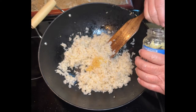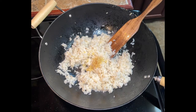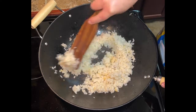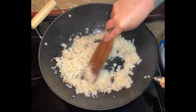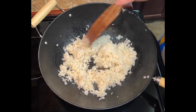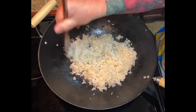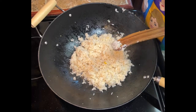So, of course, in true me fashion, I forgot the garlic earlier when we added in the onion and stuff. So I'm going to add it now. About a tablespoon of minced garlic. And we're just going to mix that in real good with the rice. And y'all, it was smelling so good at this point. And then we're just going to go ahead and cook this rice for about 3 to 5 minutes until it's nice and heated through. Because, like I said, it was cooked the day before, so it was cold going in. So we want to warm it up good.